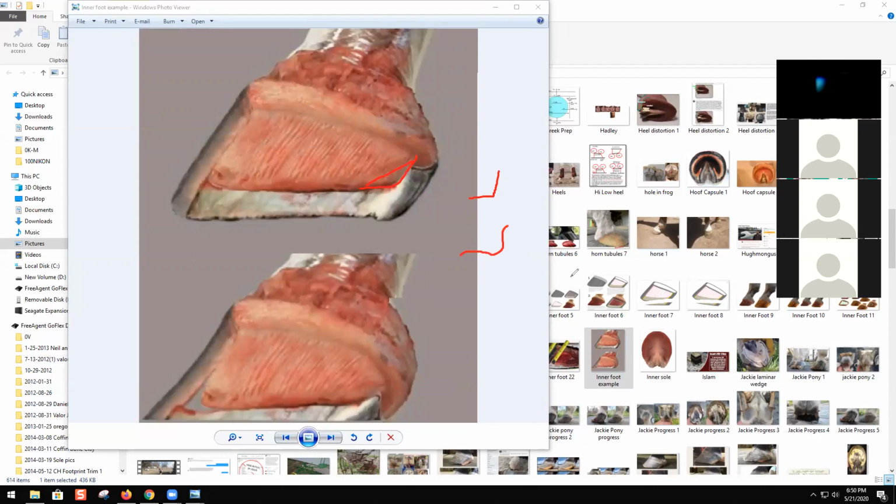Isn't that a person's heel? Well, horse, pretty much. Of course, he's got a heel too. He's got a heel that goes like that, only he's got two, one on each side. And when you look at the bottom, they're shaped like this. They've got depth in here. This would be the bar over here, the bar lamina. And of course the wall would come over here. Here would be the heel, where the heel buttress corium is, that grows the heel buttress, this part right here.